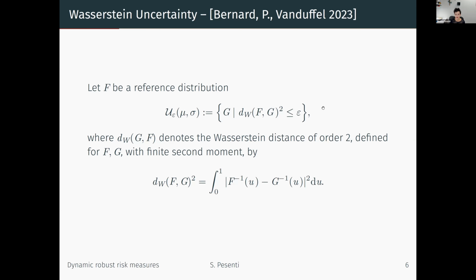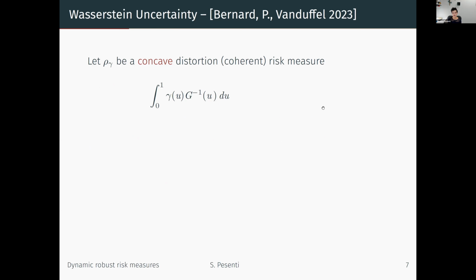There are a few formulas, but this formula that I wrote down here on the slide is quite intuitive, because you allow for all distributions that are close by. So the quantile function has to be close by in the L2 distance. And here the epsilon is basically your tolerance distance and how certain you are about your reference distribution. If you do this, what we looked at in that paper was a specific class of distribution risk measures, distortion risk measures, specifically coherent distortion risk measures, which are given of this form.